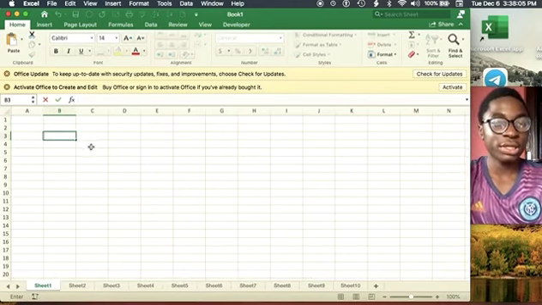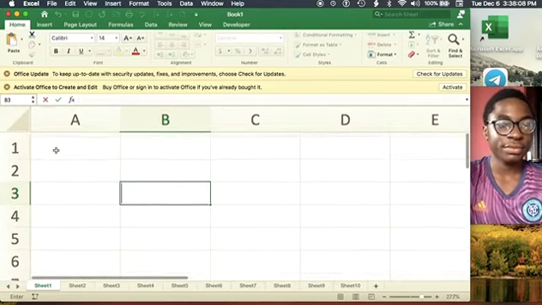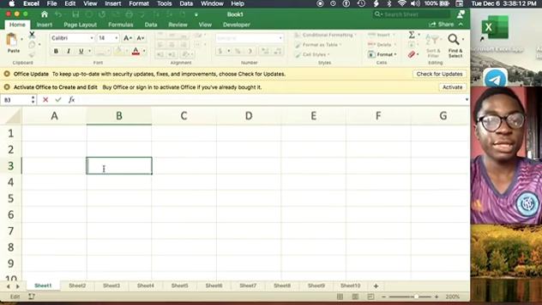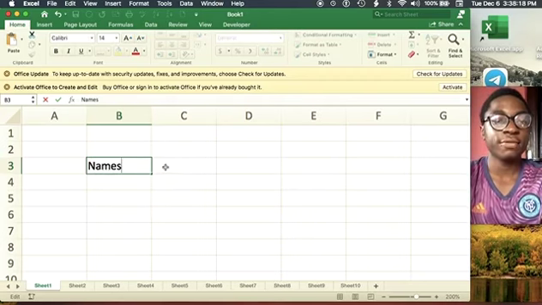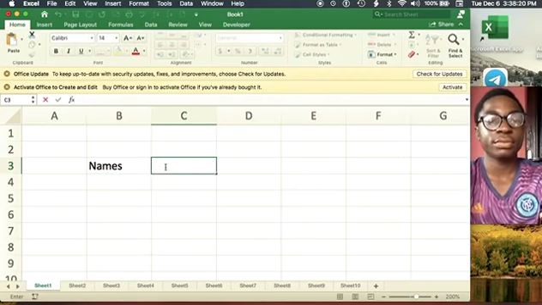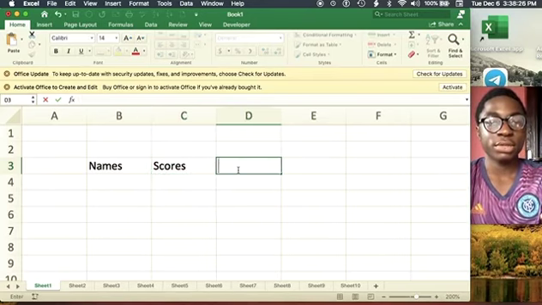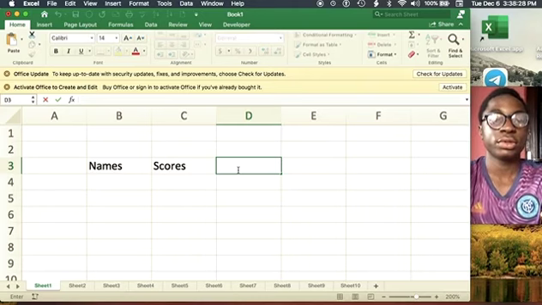So I will just give a range of data. Here we have names. Then we have the range of scores. And then let me also add something else. We have bonus.